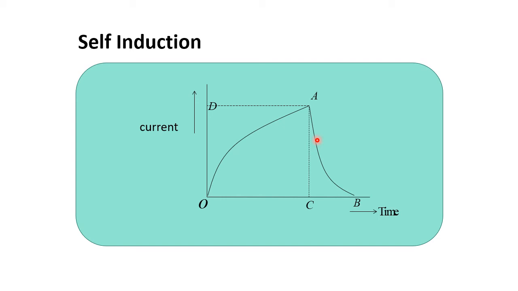But here in a home appliance, that coil will be there. So due to that, energy will be stored. Even if you switch off, the energy will come from the coil. So due to that, the LED will glow a little bit of extra time even though you switch off the device.